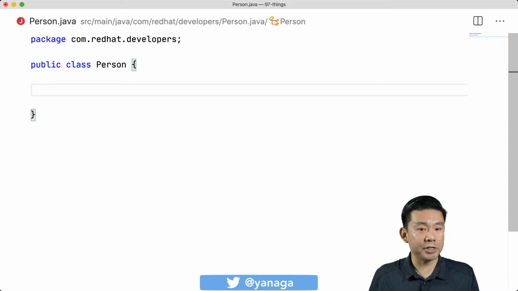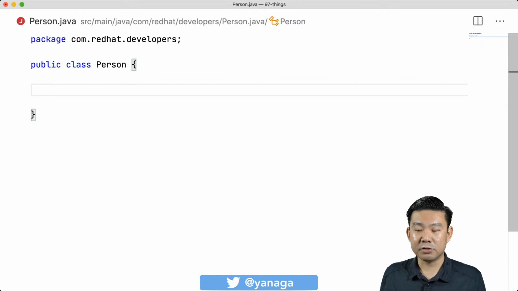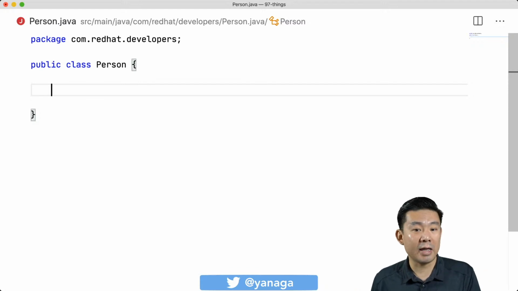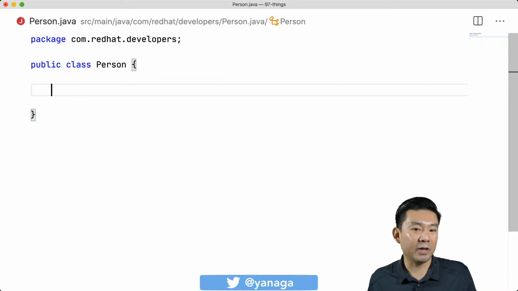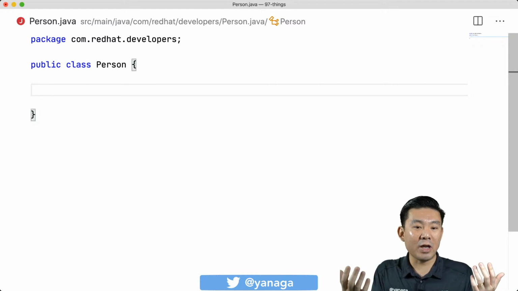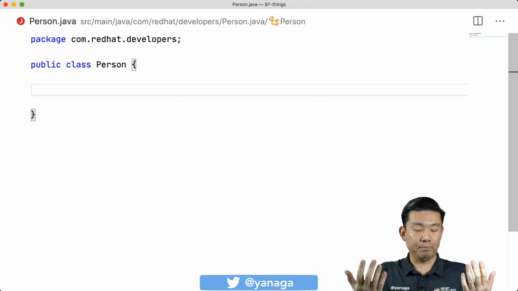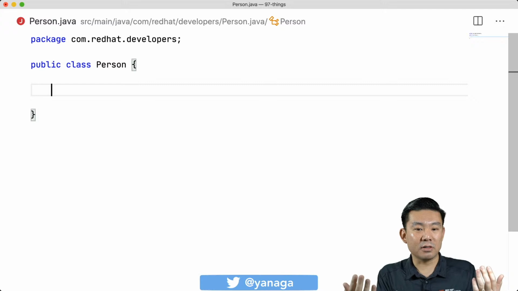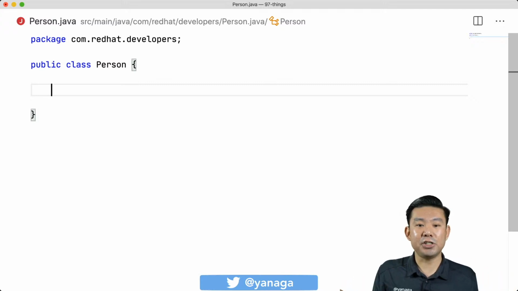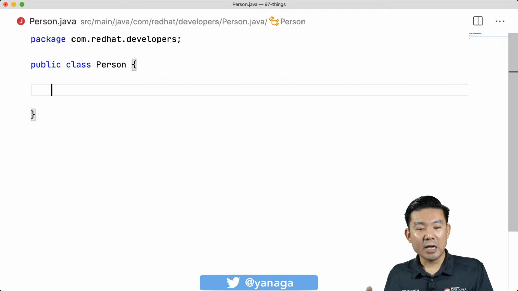For example, you have a person. If this person changes their address number, or their phone number over time, then it's very likely that it should be an entity or an aggregate. On the other hand, if you have a phone number 123, and another phone number 123, are they the same thing? Even if you have two different objects in memory, can you replace one for the other? Do the semantics of your code change? If it doesn't change, then it's a value object.